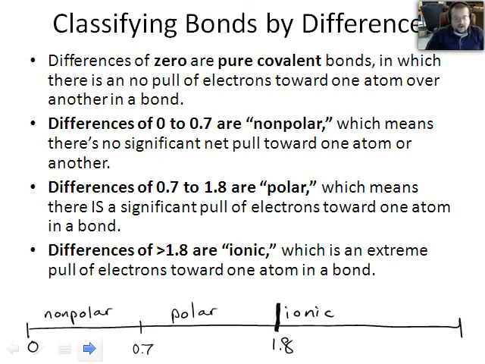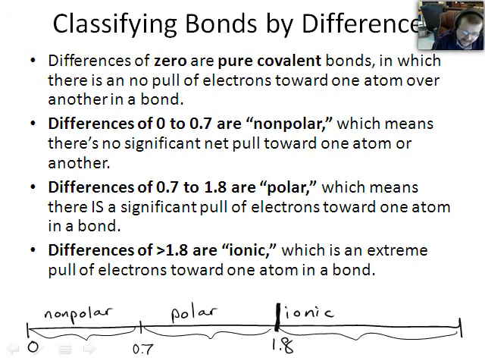All it would be is an even sharing of electrons between those two atoms. So, what we're going to end up doing is looking at the two atoms that are in a bond and looking up their electronegativity values and taking the difference. So the math that is involved is subtraction. Depending on the difference that we get, whether it falls between 0 and 0.7, 0.7 and 1.8, or greater than 1.8, we can classify the degree of polarity between these bonds.